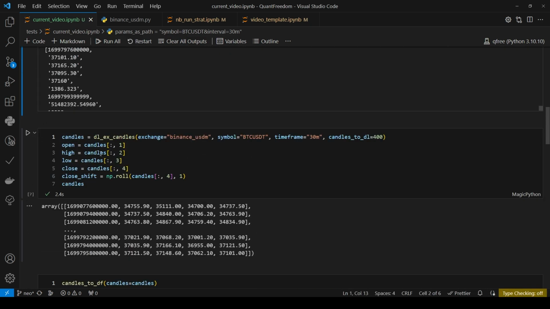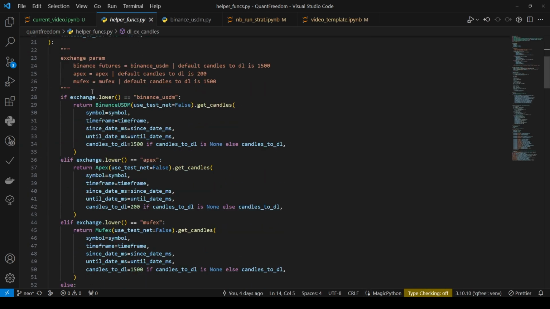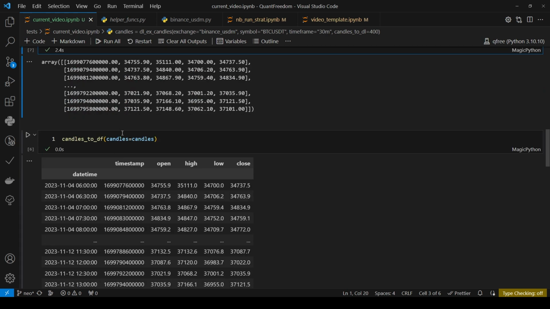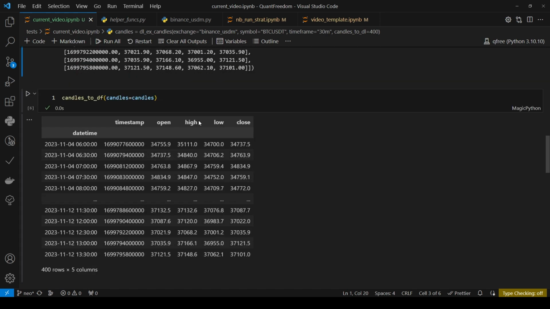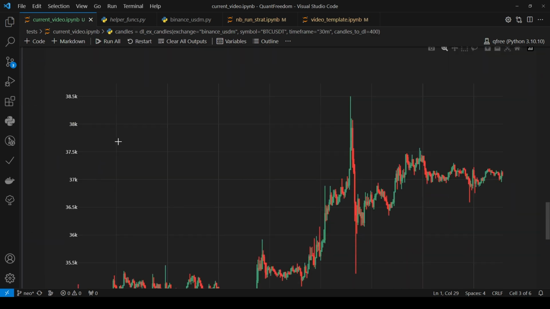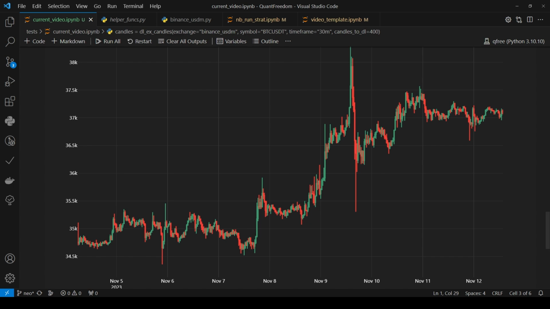And what we'll do is turn it into something like this, where we have this exchange. Here you can see this is my own current setup, where we get the candles, put them into a NumPy array, and separate all these things. If you wanted to, you could put them in a pandas data frame like this, where it looks nice. Then eventually we'll create a plotting function where you can plot the candles that you just downloaded, and you can see them all looking nice like this.